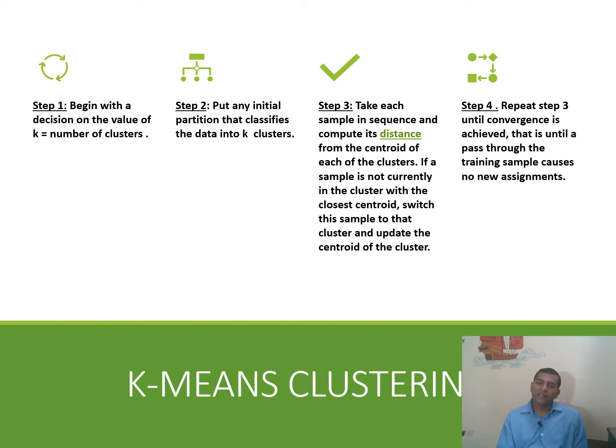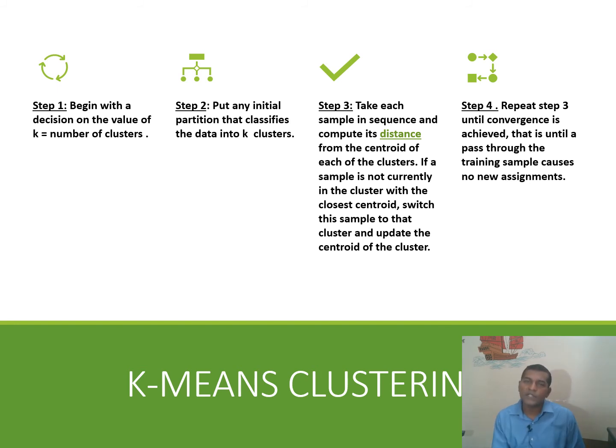The last stage is to repeat step 3 until convergence is achieved, that is, until a pass through the training sample causes no new assignments. If all the objects are already added into clusters and no more changes are going to happen, then we can declare that the clustering is done. Otherwise, we keep doing step 3 again and again.